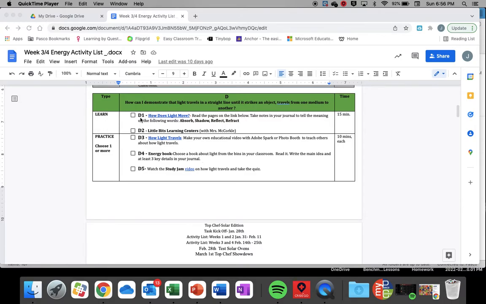One thing I do want to mention, this came I think from second grade, this D1, D2, D3. That has been a lifesaver as far as getting kids to use the help board. Previously, when they went to the help board, they would write their name and then they'd write something like, how does light move? Okay, well, that's a lot for a kid to write, so a lot of times it would wind up just being a name on the activity list.